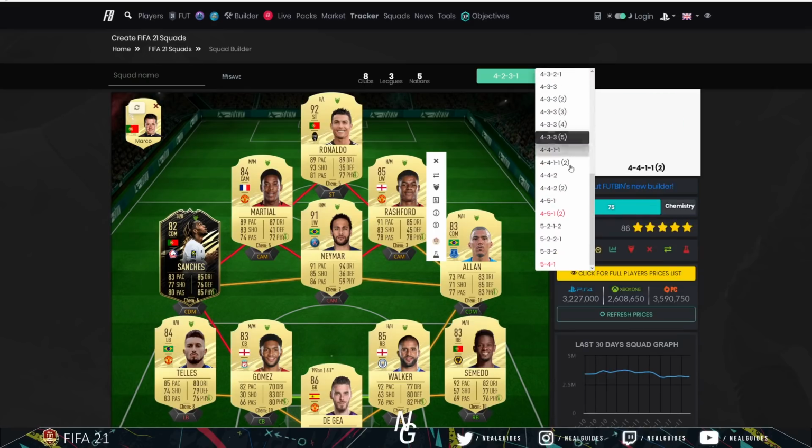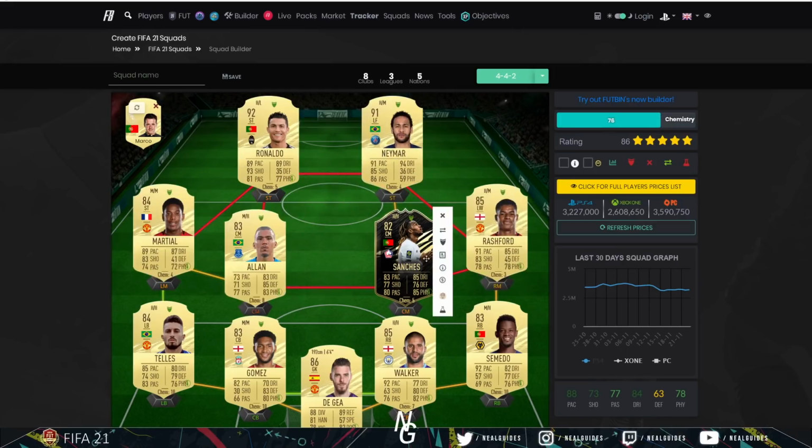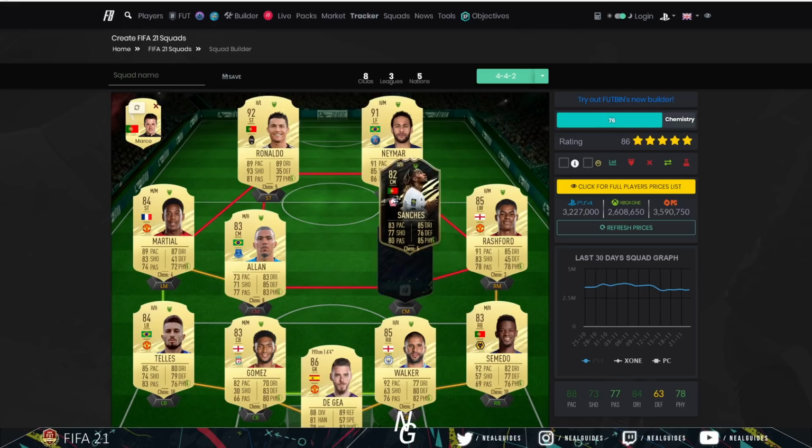If you're going to go over to the 4-4-2, which I think is where the formation will excel, I would say Ronaldo and Neymar at striker, Rashford and Martial on the wings, and of course Allen at CDM and Sanchez on balanced. That's the way I played a 4-4-2.